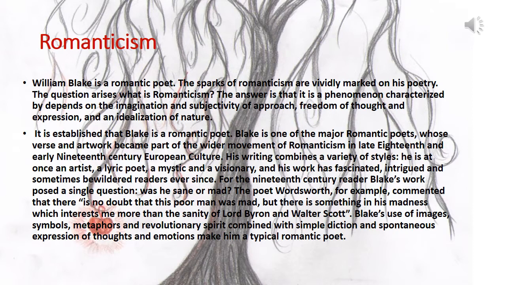And also when he uses simple diction, it's a benefit for the uneducated people. That means ordinary people also can read them. Normally when it comes to literature, some advanced language is there, but in the poem we are going to learn today, The Poison Tree, he has used very simple diction, very simple language to build up the poem. So that is one of his best talented features in Romanticism.